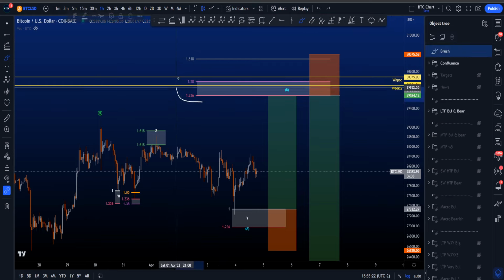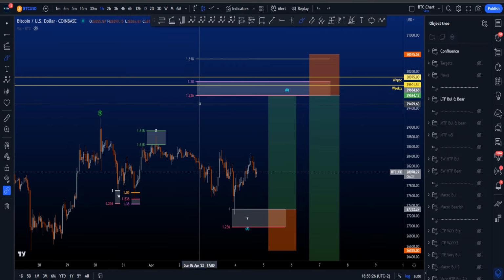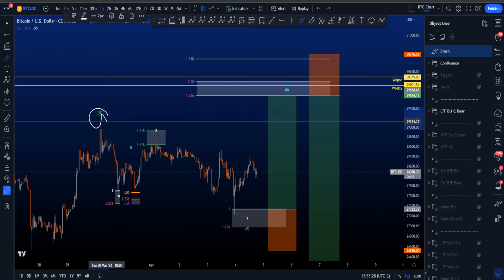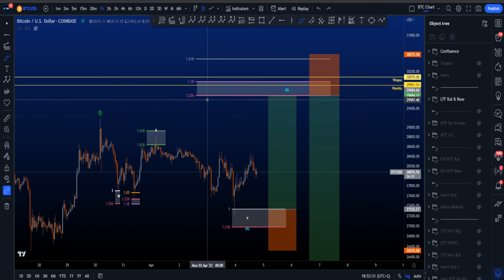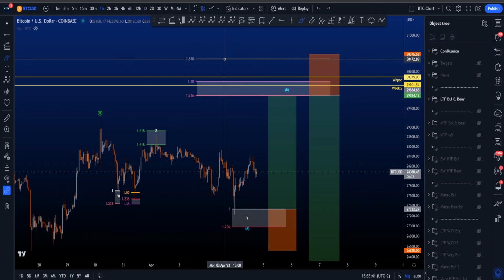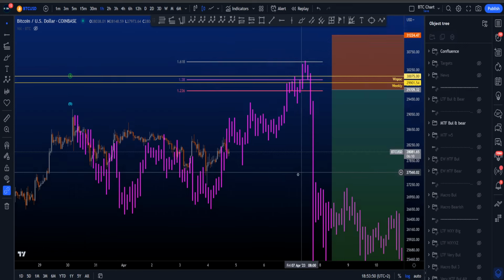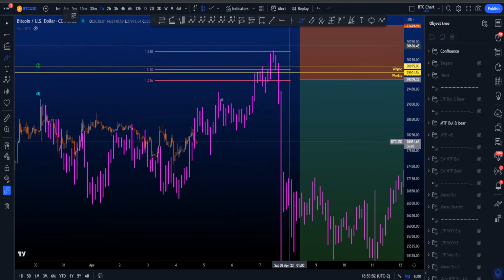Now the most common target area for a wave B in an expanding flat is between the 1.236 and the 1.38, taken from the high of 5 to the low of A with the Fibonacci tool, which is basically between 29.6k and, let's say, just 30k, with a rare target for wave B being the 1.618, all the way at 30.5k. So after this wave B, we then expect a very big impulsive move to the downside, just like I have shown over here with the example.